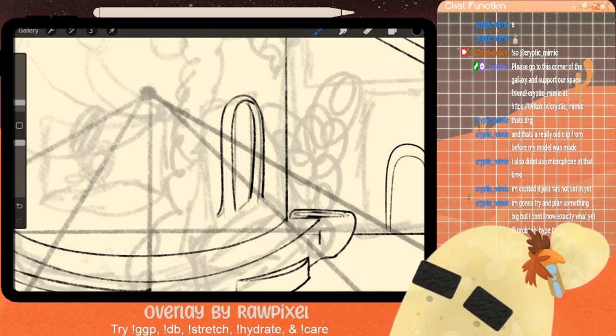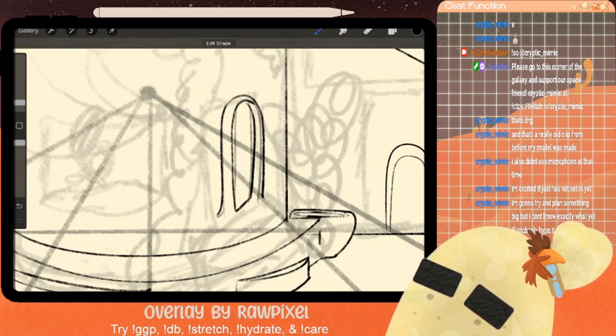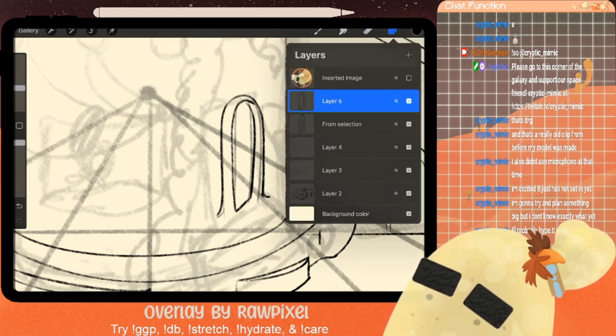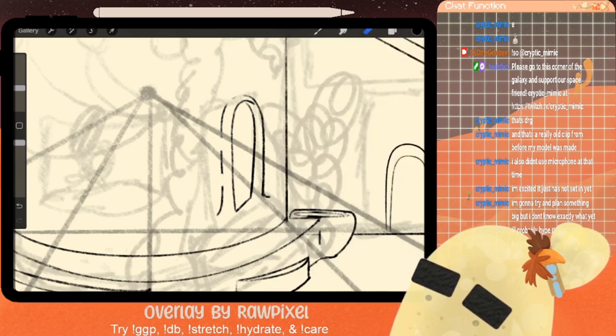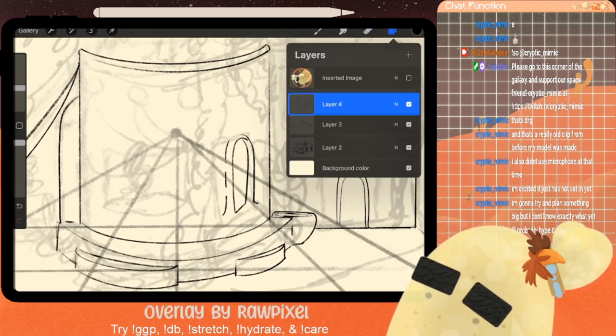Okay, and then get a nice line there where the entrance actually is. Okay, and then the back part here. Yeah, I'm on the right one, right? Yeah, the back part here. We'll just have some indication that it's a little separate from the building. All right, let's bring that down.